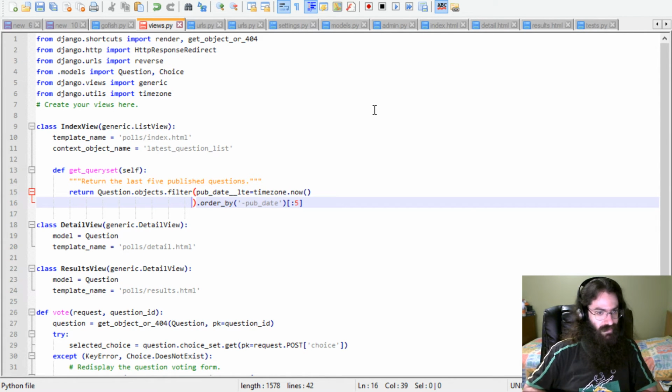So that'll first basically remove all the questions that have a future publication date, and then it will order those by publication date, and then only get the first 5. Great.